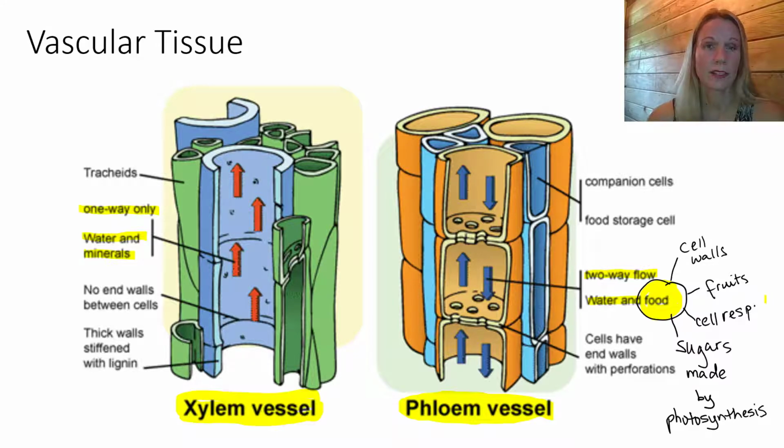So this is a very important evolutionary step in the story of the evolution of plants, because this allows plants to grow taller. This is the explanation for why plants can grow, in some cases, hundreds of feet into the air, into the sky, from their roots down in the ground. Think about some of the very tall trees that exist. How can they move the water all the way to the top of their leaves? Well, they do that using vascular tissue. And that is a remarkable thing that plants can do.